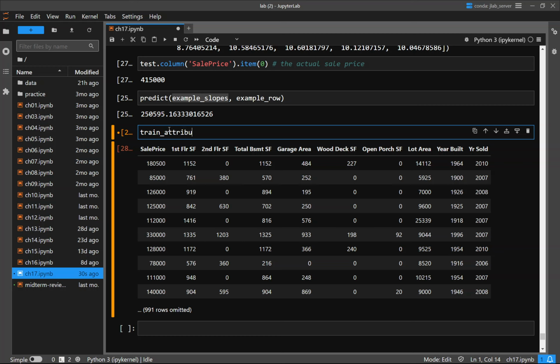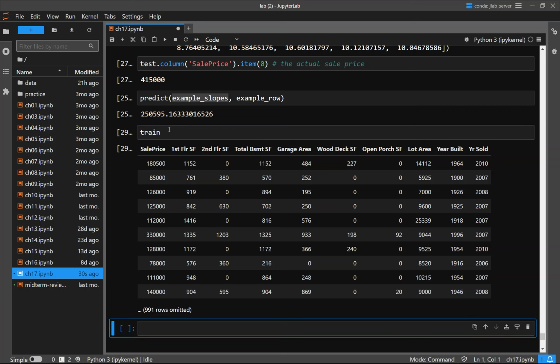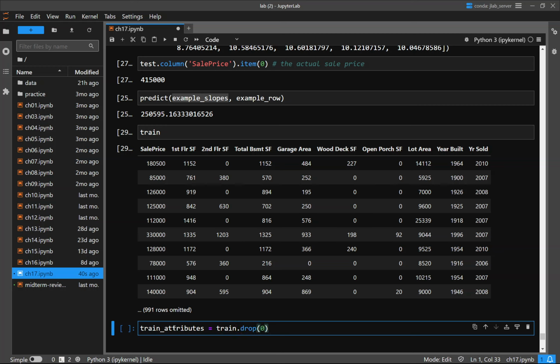So the attributes are everything in the training set but, well here, that's train, right? There's the training set. Our attributes, train attributes, are everything in the training data except for the sale price. That's train.drop column 0. And then the prices that we're trying to make predictions for, the training prices, those are the things we're trying to predict. That's train, just give me column 0.